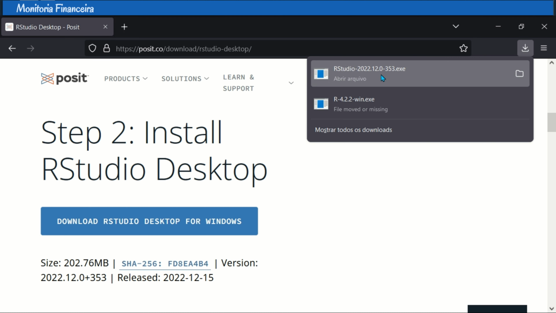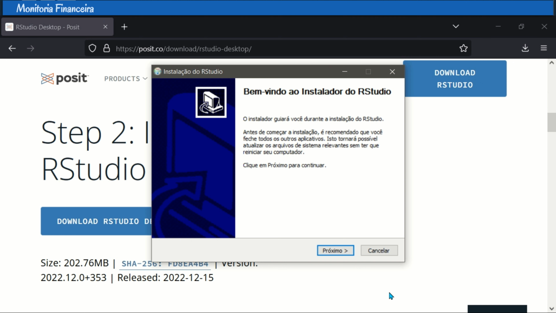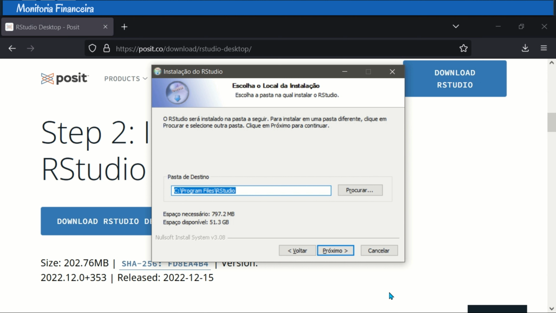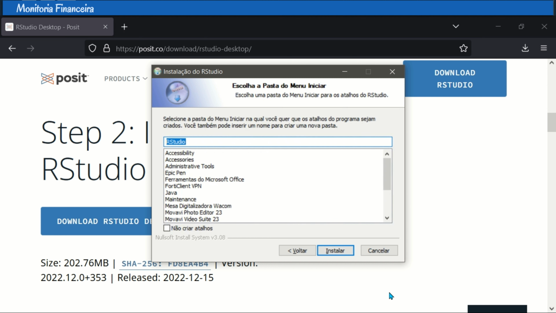Now I will open the file. You can't see my screen at this moment because I have the administrator screen open, asking me for permission to do the installation. So I'll click yes. The installation wizard opened, and basically here are the successive screens clicking next. It will be saved in the RStudio folder and we are going to have a folder with that same name on the start menu. Well, here it only clicks install and waits some minutes.